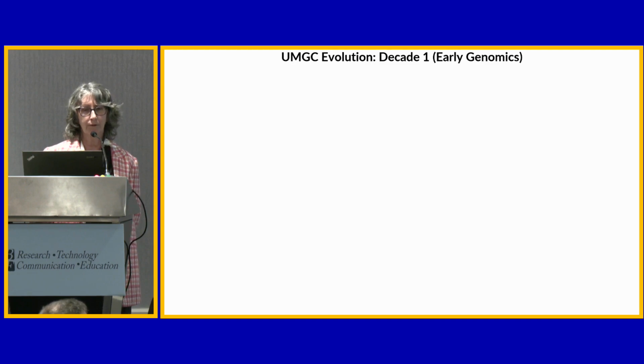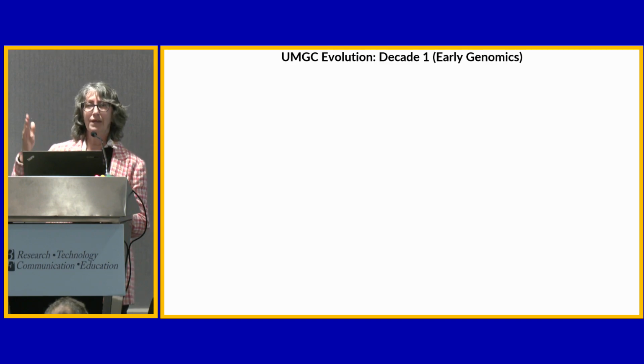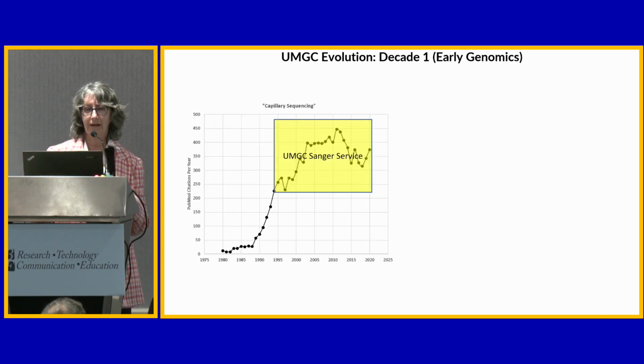So I'm going to walk through the evolution of UMGC. I'll go through this fairly quickly, but I just want to show you how UMGC started and where they were buying instruments relative to this PubMed search data. UMGC started in the mid-90s, and they jumped in with the Sanger services, which have now been shuttered. You can see at this stage it was a new core, so it was coming in when these services were maybe a little bit late, but still on the rise. And as I said, that did get shuttered in 2021.